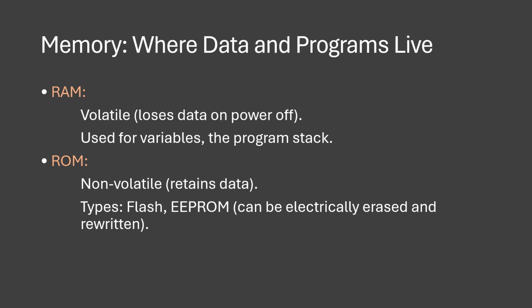There are different types of ROM. We have the flash ROM, we have EEPROM, which can be electrically erased and rewritten. So there are basically two types. We also have SRAM, and there are other forms of RAM that we have. We have EEPROM, we have PROM, and some other ones. So you can always look further into how our memory works and how Arduino handles RAM and ROM for it to process any code that we are writing to it.